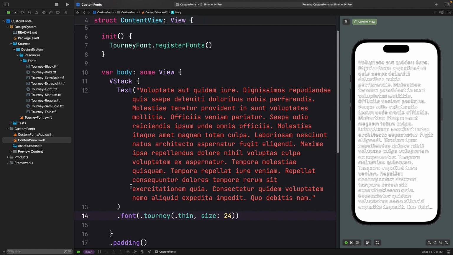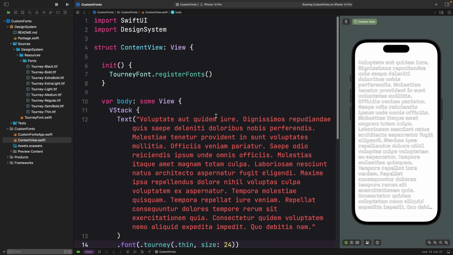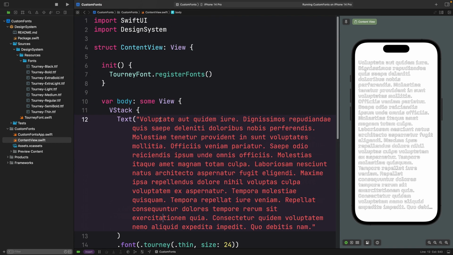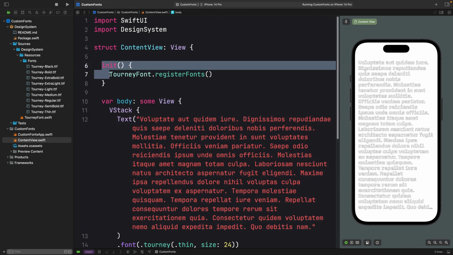So here we can see that the font is correctly loaded. So far so good. But one thing to note is that you'll need to call this register font whenever you intend to use this font, and doing so in every initializer of the views is not ideal.